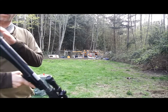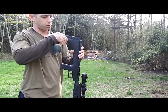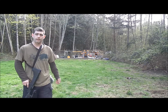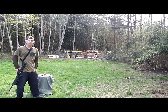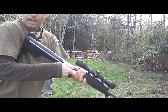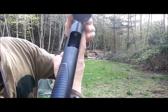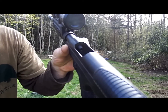So I made the 1-point hitch that's just on a regular gun mount that I put on the long bolt, and it can basically sit like so. Whoops, I almost tripped over the table. And then it swings up into place. As you can see, you crank this open, and here I got a little sling off, and you can see the loading bay.